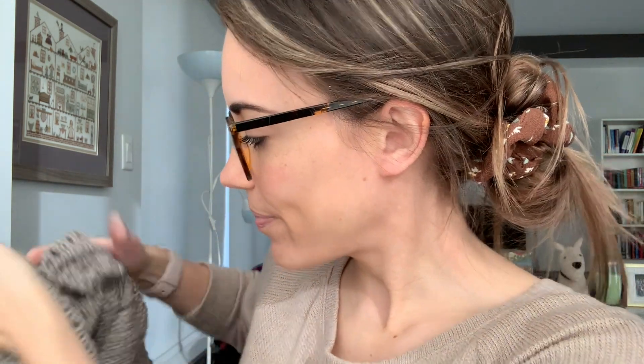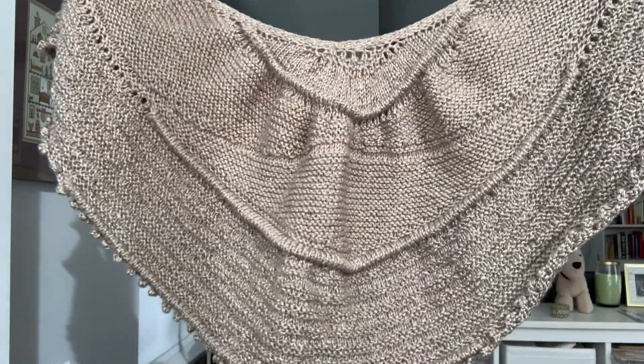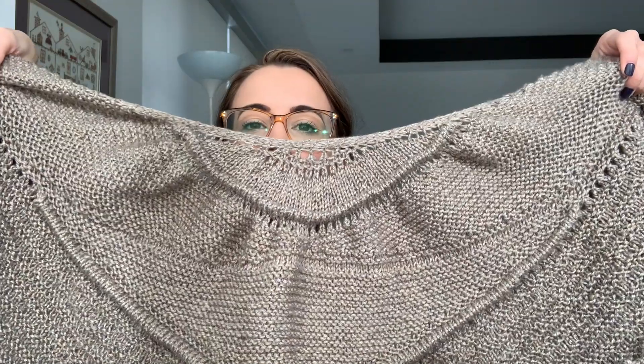Finish number two I started and finished this week — the Iberian Discovery Shawl, a pattern by Stephen West. Here's my shawl — it is huge and so squishy and wonderful. This had a lot of really fun techniques: there's a welt where you knit about eight rows of stockinette and then knit the first and last stitch together. There's also short rows for circular shaping, eyelets, and a really fun picot bind off where you cast on some stitches and then bind them off right away, making this little bobbly edge. It was so fun to knit.